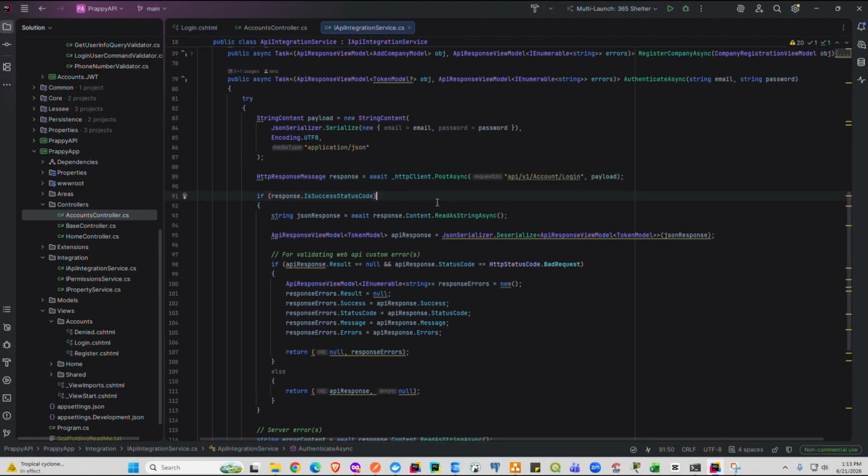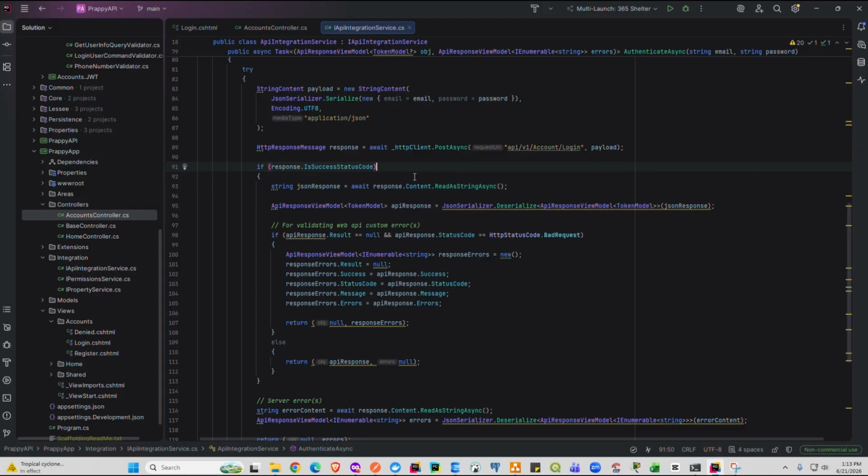And then for this part here, we try to validate if it is a success status code. After we have verified the success status code, we get the content response here, and then we deserialize the JSON response using the JSON serializer and map it, or bind it, to the ApiResponseViewModel of TokenModel.